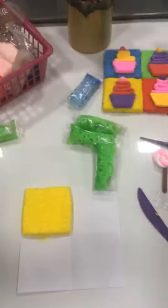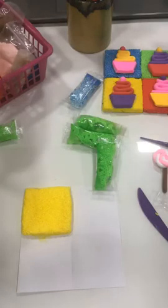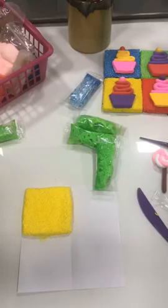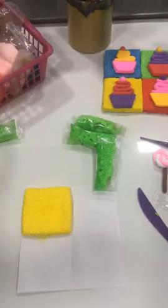So we have done our first batch, which was a yellow. Now we're going to do our second one, which is a red. So I have my special helper here with me today, Vibhuti, who is helping me out with red. And I am going to do it with blue.